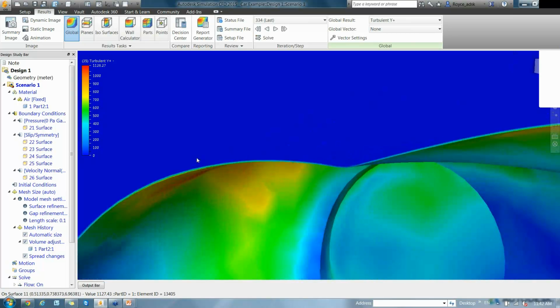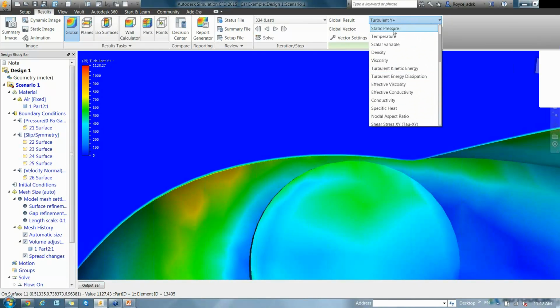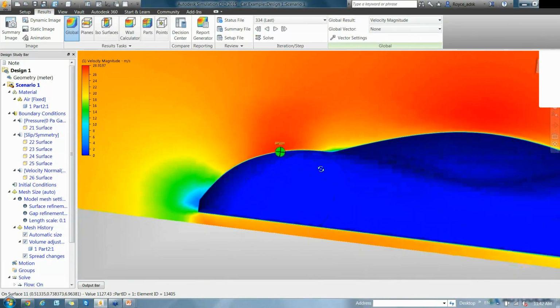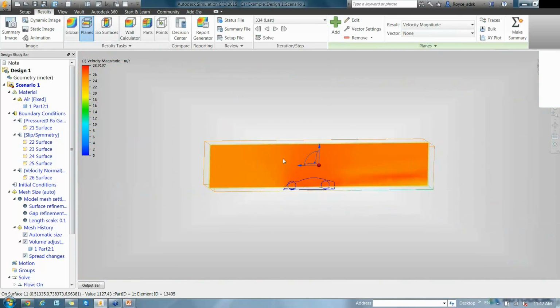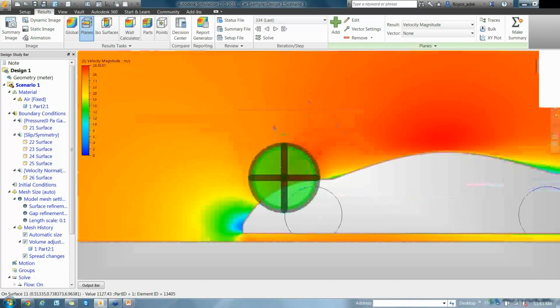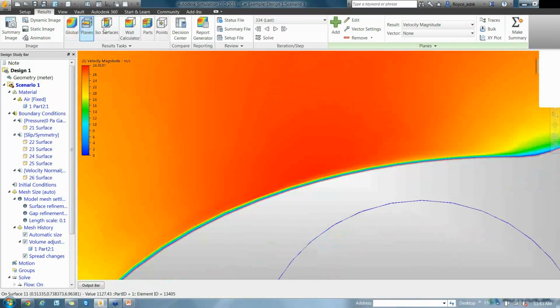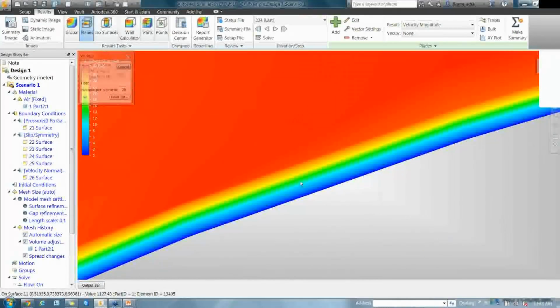So if you look at the velocity structure here along the wall, and maybe put an XY plot, like right there.